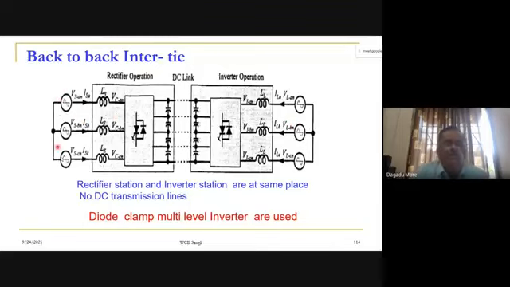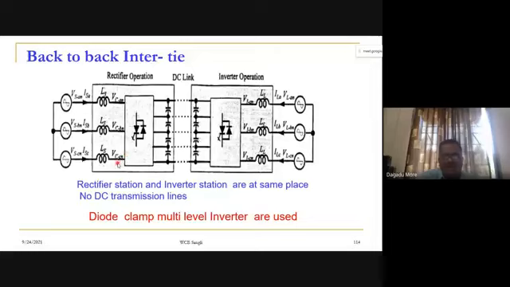Let us assume this is the supply side, and we have to go to another system. So here we have a VS and a voltage at the input of this converter, which we can call VC. By controlling the phase angle of VS and VC: the supply voltage we call VS, whereas the back EMF of this particular PWM converter we call VC. This LS inductor at the source side we can call it. One side we have a voltage VS, the other side a voltage VC, and this VC we can control with the help of this PWM converter.